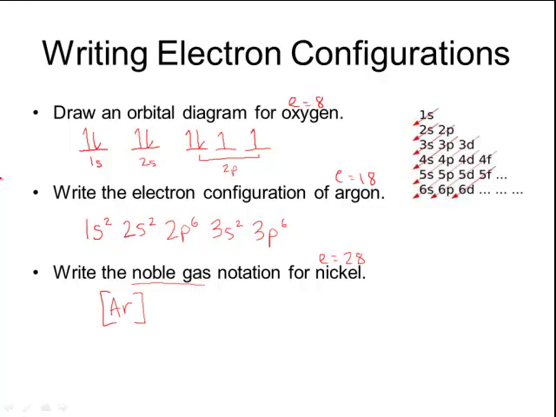And I also worked out in the previous question that argon has 18 electrons, so everything in this bracket equals 18 electrons. So now I only need to account for 10 more electrons. I ended with 3p6 for argon, so after 3p on my diagonal rule comes 4s, so I'll write that down first. And now I need to account for 8 more electrons. So after 4s comes 3d.